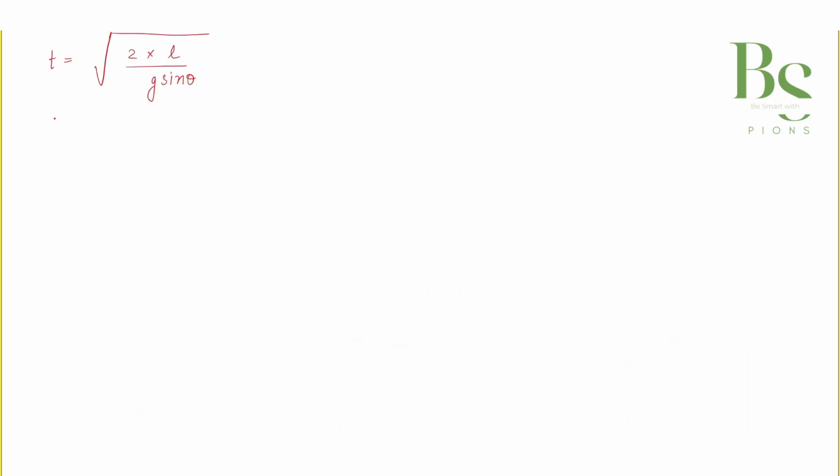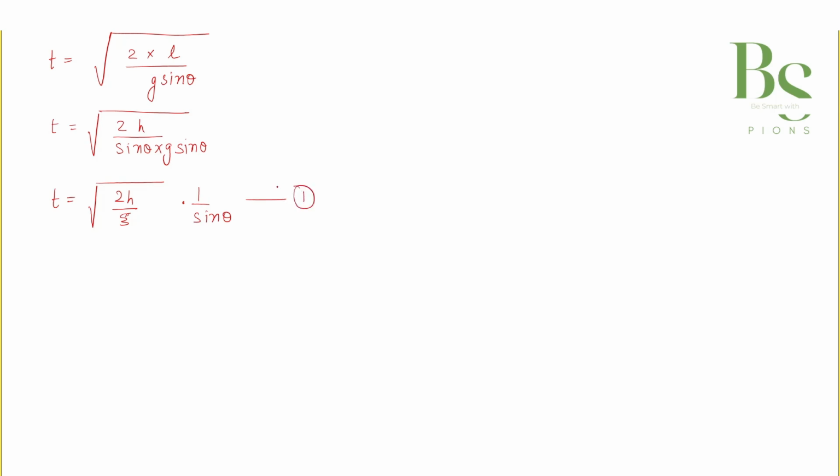So let me just write here the time when it is falling on the smooth inclined plane. It will be root under 2 into h upon sine theta, into g sine theta. I hope this is clear. So time t will be equal to root under 2h upon g, and let's take the sine theta outside. So sine square theta, it will be 1 upon sine theta over here. I hope this is clear. This is equation number 1.